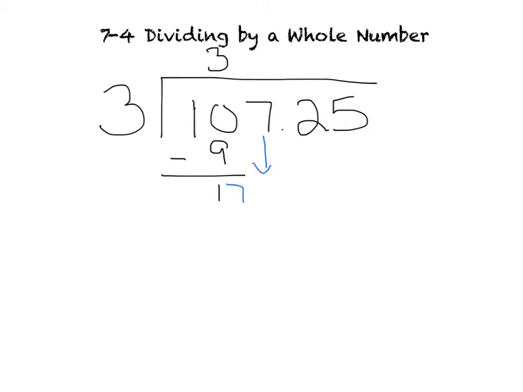And now, how many times does 3 go into 17? Remember, we want to get as close as possible without going over. 3 times 5 is 15, because 3 times 6 is 18, so it's going to be 5 times. So I'm going to put the 5 directly over the 7. Again, notice my alignment, perfectly straight. Now I multiply. 5 times 3 is 15. And that gives me 2. And now I'm going to bring down my 2.